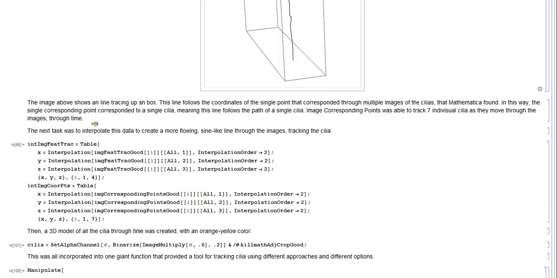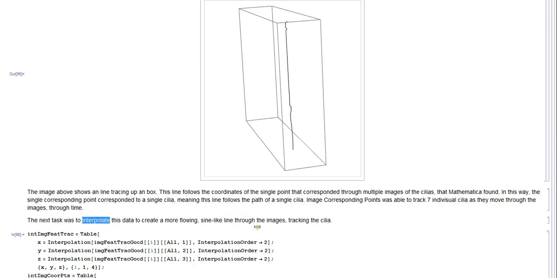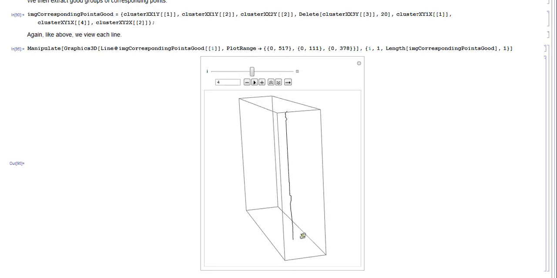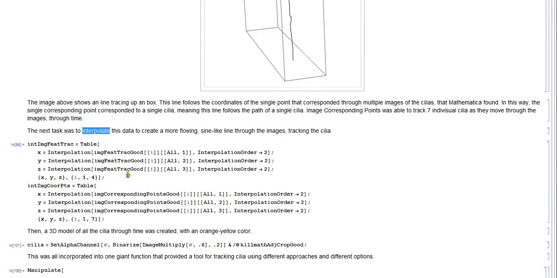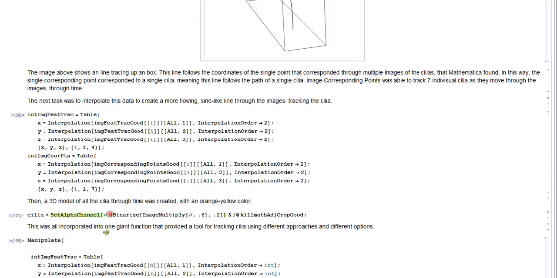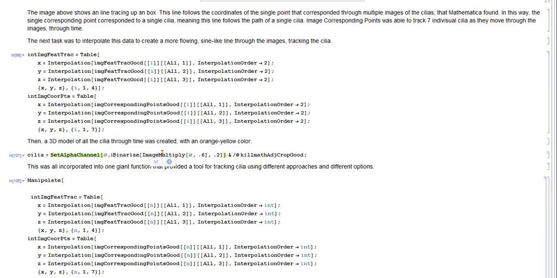So now the next task is to interpolate this data to create a more flowing line through the images tracking the cilia, so we can more easily see this line without having to look at specific points. Next, a 3D model of all the cilia through time.